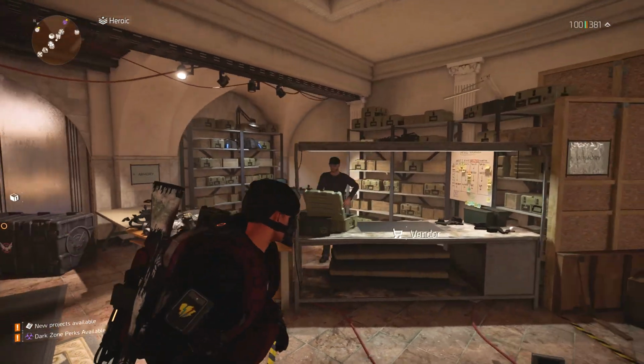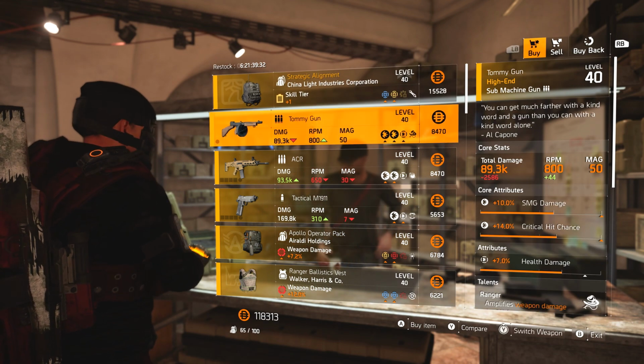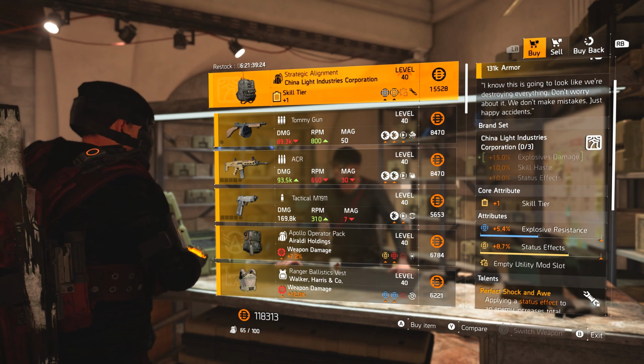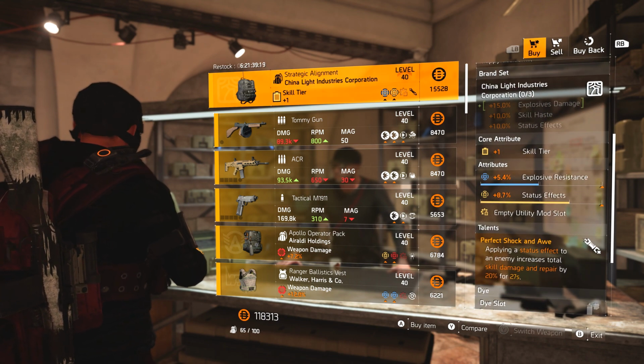So we're starting off at the base of operations here, standard vendor right at the front. So the first piece we got is this China Light Industries Corporation piece, which is the named piece, the backpack, which is strategic alignment. Not a particularly good roll. Explosive resistance is low. Pretty low status effects.